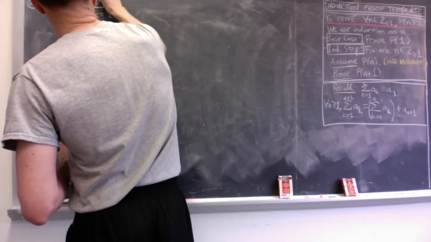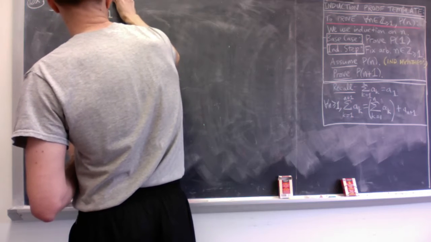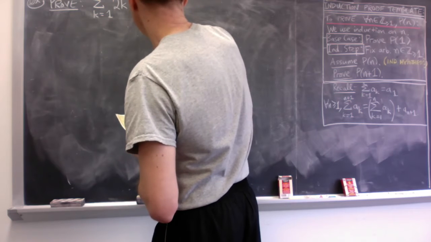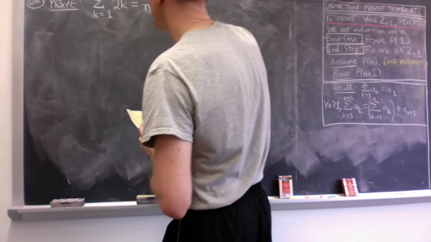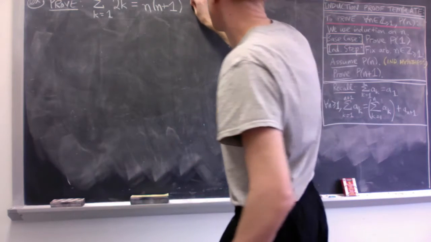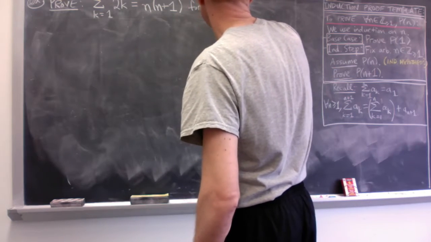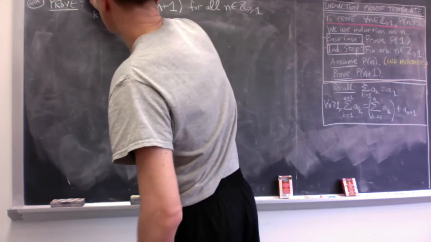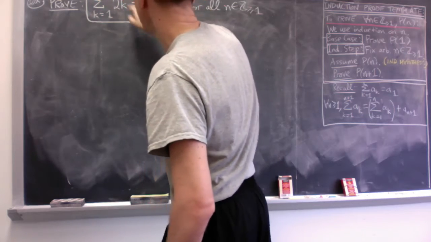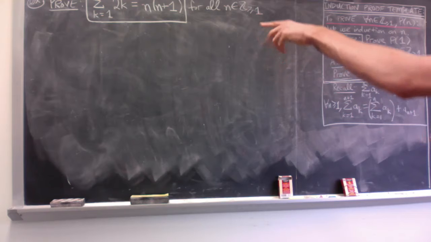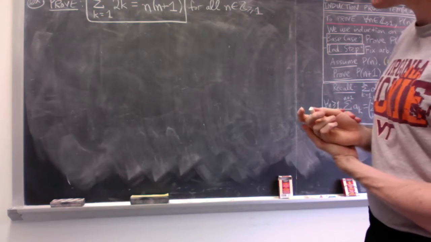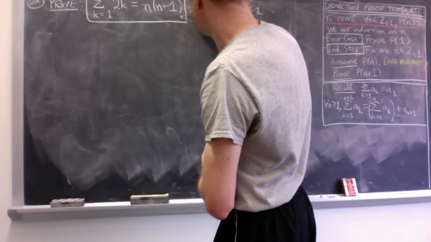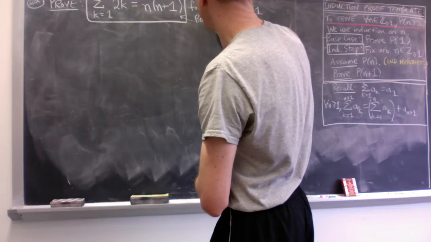So the formula is the sum, k equals 1 to n, of 2k, and the claim is that that's going to be equal to n times n plus 1. And I forgot the quantifier. This is supposed to be true for every positive integer n. Sneak that in right there. And so this entire formula, the left side is equal to the right side, is a statement that involves n, an open sentence, if you like. So this thing in the box is P of n, the whole formula.